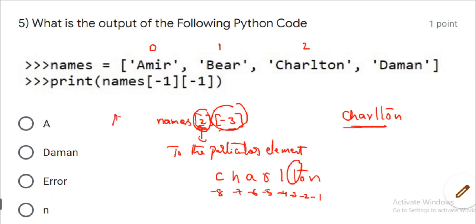So if you want to print it, what will be printed? You will get T at the -3 position. The character T will be printed. So you have to understand, every element is again a sequence. Whenever it is a sequence, it has indexing, and you may go from the positive direction or from the negative direction. In the positive direction, the indexing starts from 0. In the negative direction, the indexing starts from -1, -2, up to the length of the string. I hope everybody has understood.